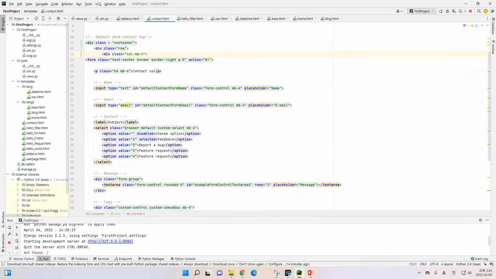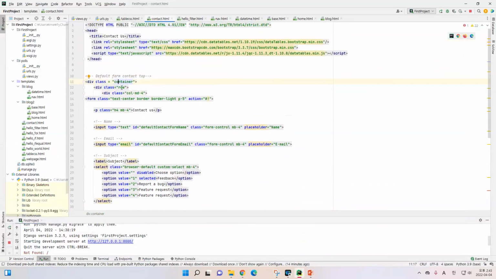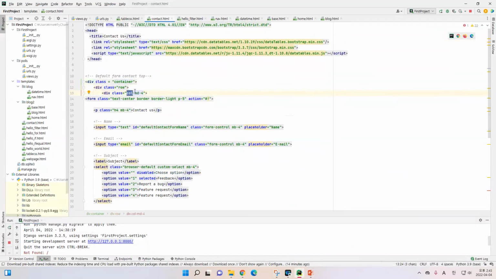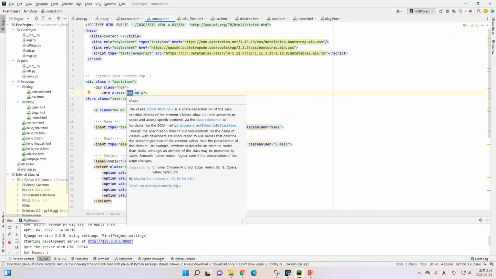So before the form, you are creating a kind of Bootstrap template. So here I make a container, and then I make a row, and I make a column with the mid. The size is 4. So usually Bootstrap will have 12, so it can be split into 4, 4, and 4.